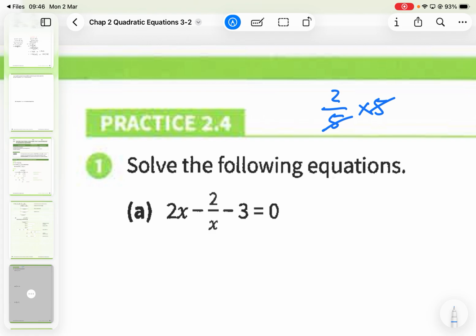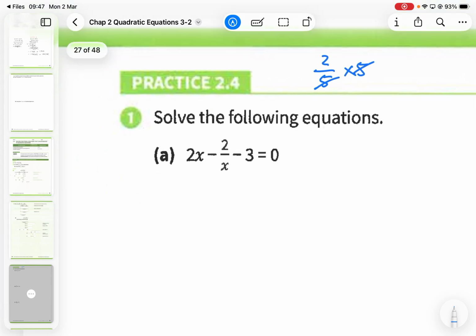So if I apply that here, I want the x to disappear from the denominator, because to solve the equation, finally my x must be in the numerator. I don't have any x in the denominator. By the same idea, I want the x to disappear, so I need to multiply by x. So where do I multiply x? I cannot individually just multiply this number over here, but I can multiply x to the entire equation. I multiply it to the left, I also multiply it to the right.